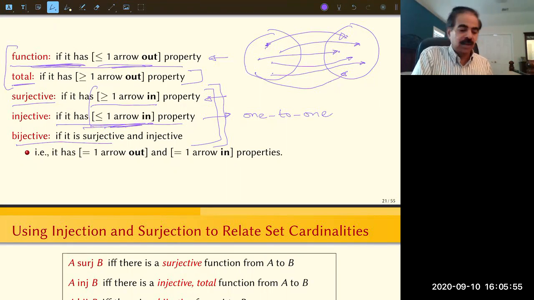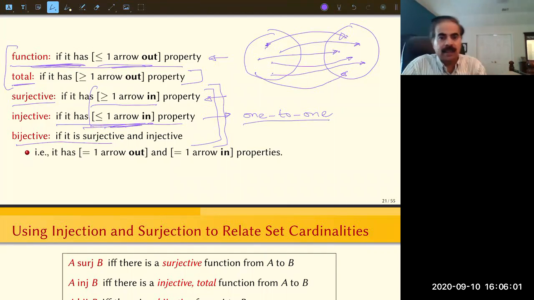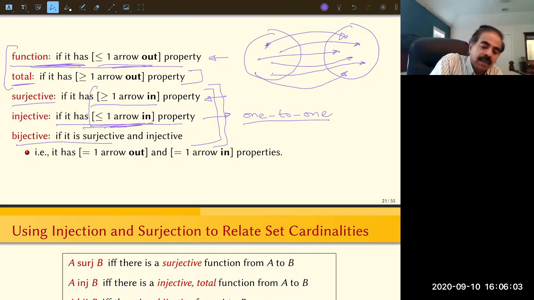So therefore, if it's a function, you end up with a case where it is one-to-one, right? Because think about this. Let's take a point on the right. There can be only one arrow coming into it, right?